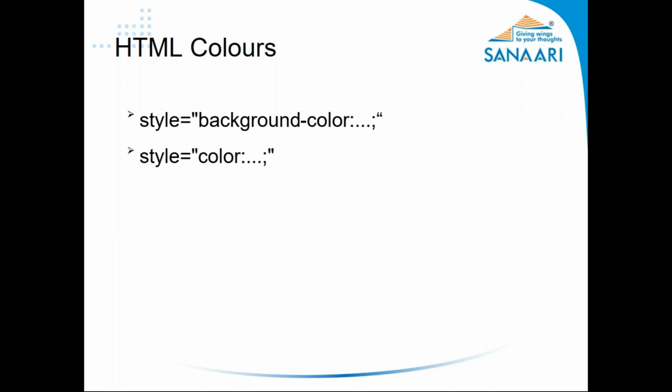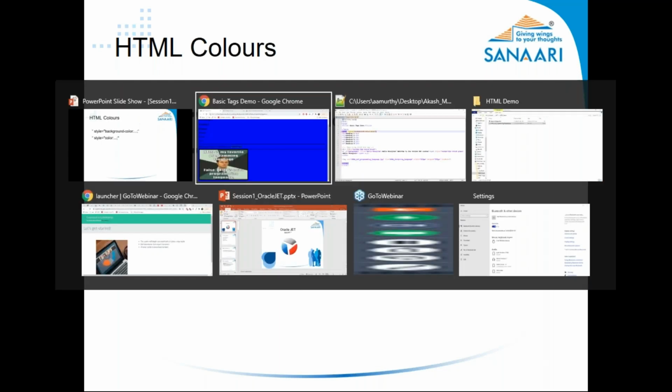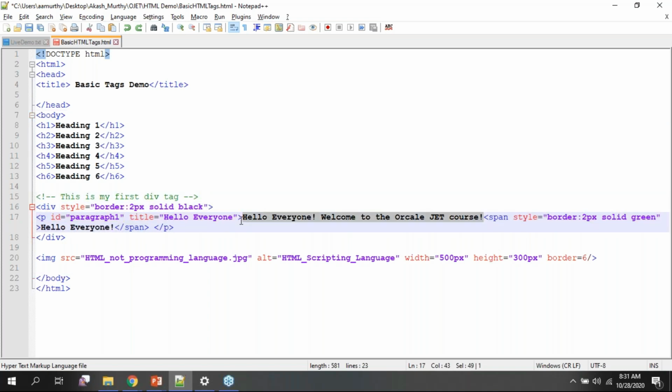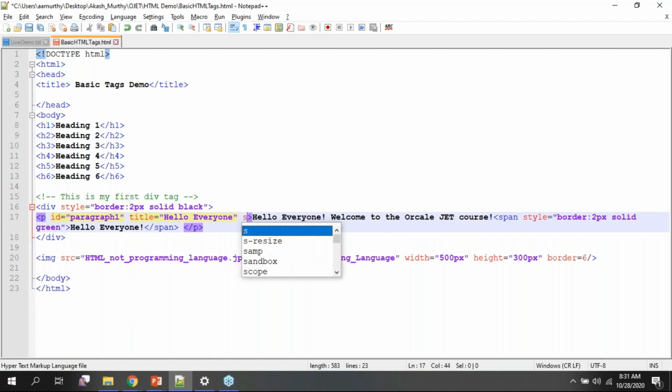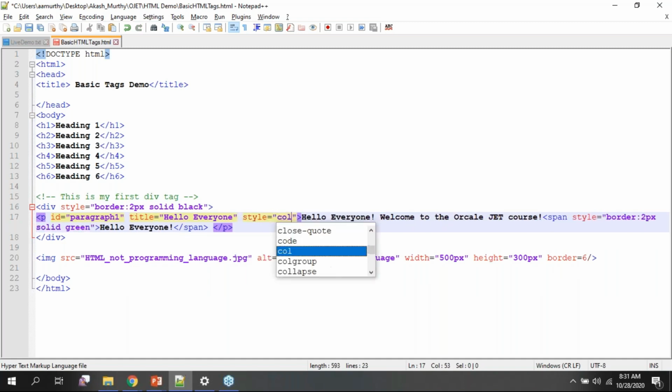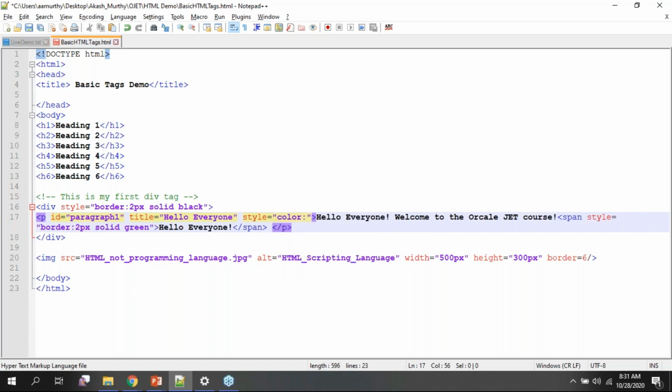We also have the color attribute. If we want to change the color of the text, I'm gonna remove this background for now. If I want this text to be in some particular color, I'll go with my color tag. I'm gonna put it as red.